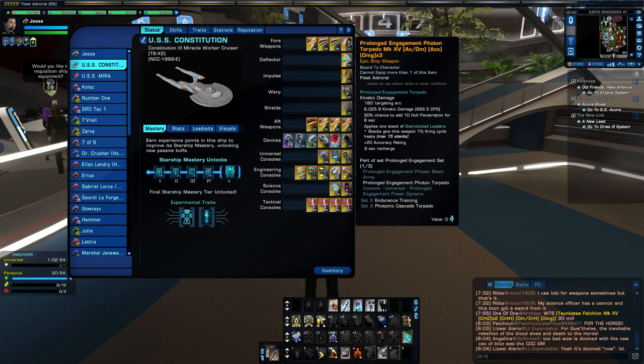And for torpedo, we're running a Prolonged Engagement Photon Torpedo. Some of you are probably asking why I'm not running a Maelstrom. I'll be honest with you, this being my flagship, I'm running a theme build at the moment, so all of these weapons and abilities are going to be aiming towards something you would see a Federation ship having. A Federation ship would normally not have a Maelstrom or a Quantum equipped, so the ship is equipped with its default factory photon torpedo that would come from the shipyard.